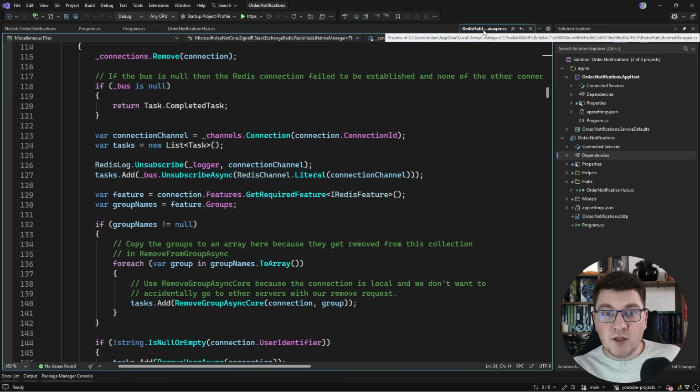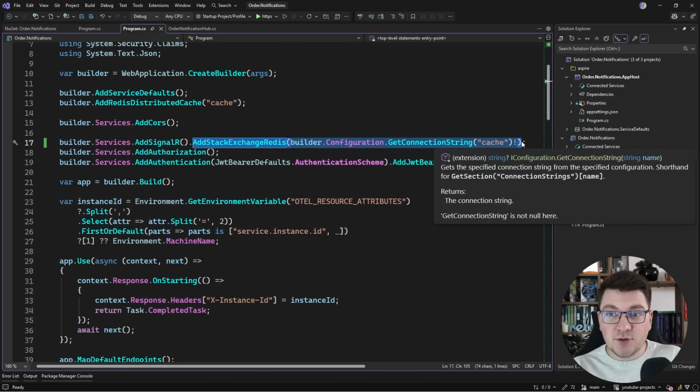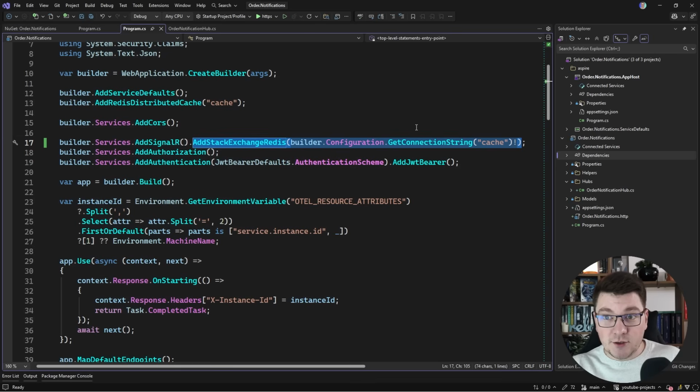For example, when you send a message to a channel that you are also subscribed to, imagine a scenario where we have, let's say, 3 servers. Server 1 publishes a message to a channel, and you would think it only reaches servers 2 and 3, but actually the message also gets routed to the first server, the one that sent the message. So you also have to take care of these edge cases, but luckily the backplane implementation takes care of that for us. Other than adding this line of code, nothing really changes inside of our application.